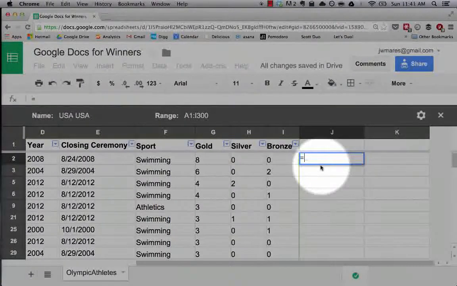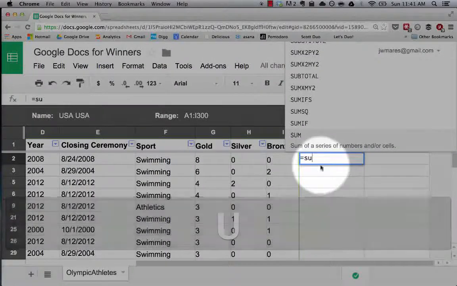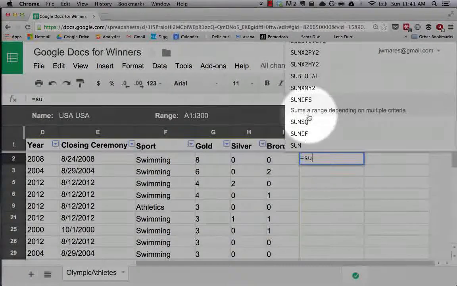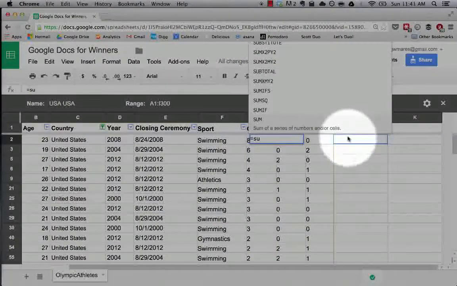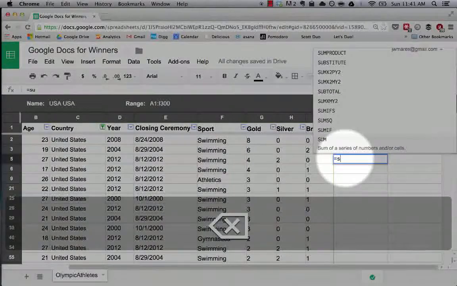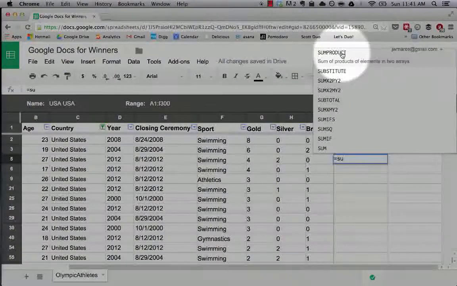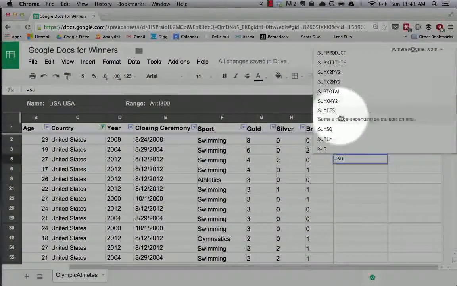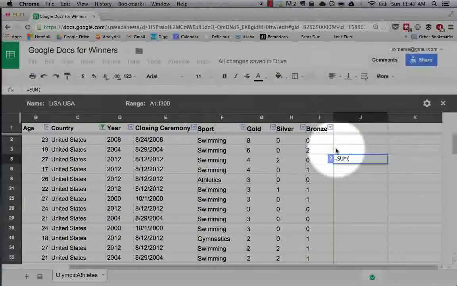We're going to write a formula and take advantage of something called sum. So what you do is you first type the equal sign, start typing sum, and you'll see a list of all of these potential formulas that we can use in our spreadsheet to work with our data. So let's see, equals S, we'll type S, and you can see all of these different formulas. If you hover over them, you'll be able to see what each of these formulas do. So let's do just a simple sum calculation.